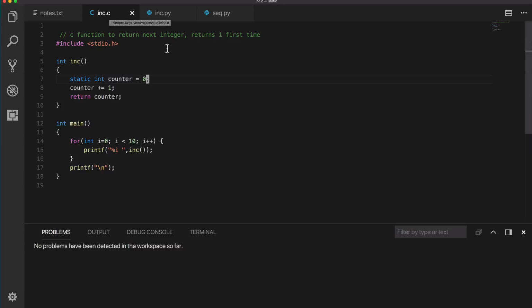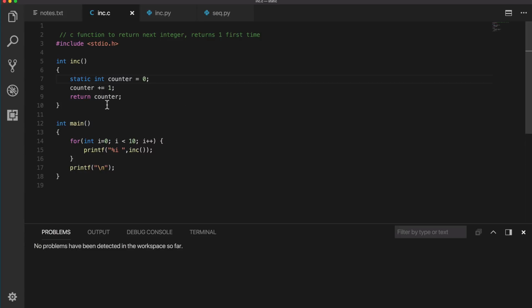So this is a C function that is called inc, and when it comes into the function, it defines what's called a static int. That's an integer value called counter, which is initially set to 0, but this isn't like a normal local variable in Python that gets initiated every time you call the function. It only gets initiated once, and then it exists and persists between calls. So this counter remembers the previous count. Every time you call and increment the counter here and return it, it's going to just count up. So this is something we'd like to be able to do in Python that's very nice.